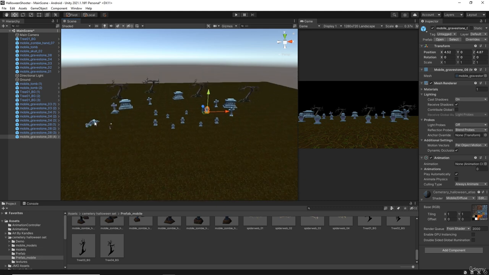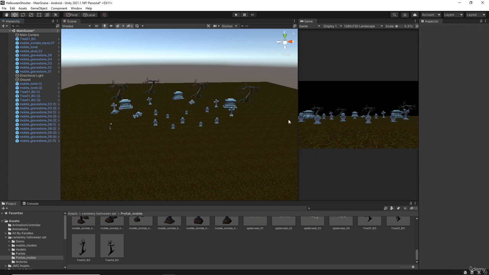Okay, and then we've got this one that's all broken, so I might put this one up this side. There we go. Control and D, bring this one over to this side. In fact, actually I might put it in that big space at the back here. Just make sure that it is visible. If it's not visible, there's not really much point in putting it in there. It's just kind of wasted geometry if you can't see it.